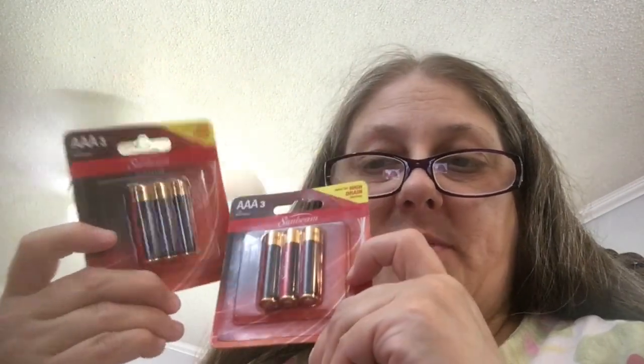Okay, I got me 2 packs of batteries because I've been needing some. I had some, and I got this thing that needs them, but I don't think I've even showed that to y'all before, but I may have. It's a pink light that I got, but it takes batteries, and I pulled my batteries out to put in it, and they were ruined. I had to throw them away. That white powdery stuff was starting to come out of them. So, I picked me up 2 packs because I can't remember if it takes 3 or 4. And this was only 3 in there, so I picked up 2 packs of that.